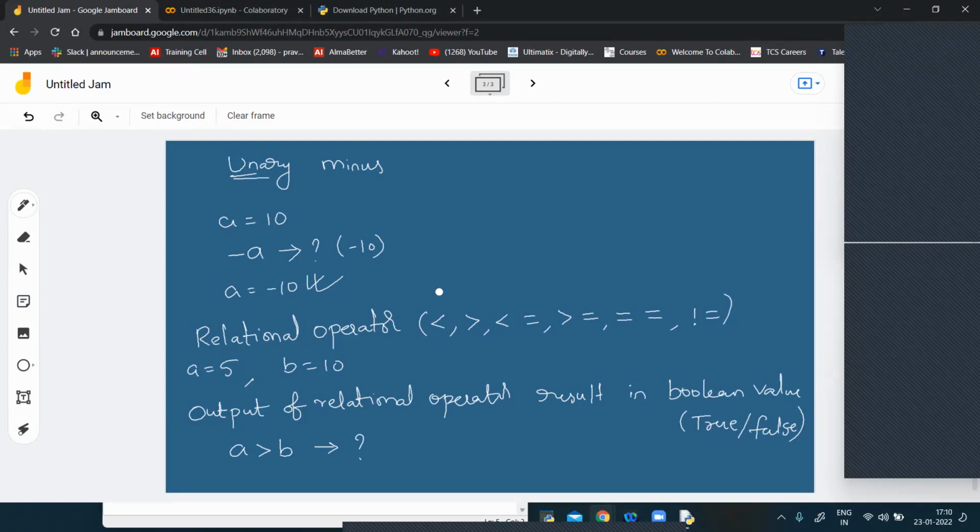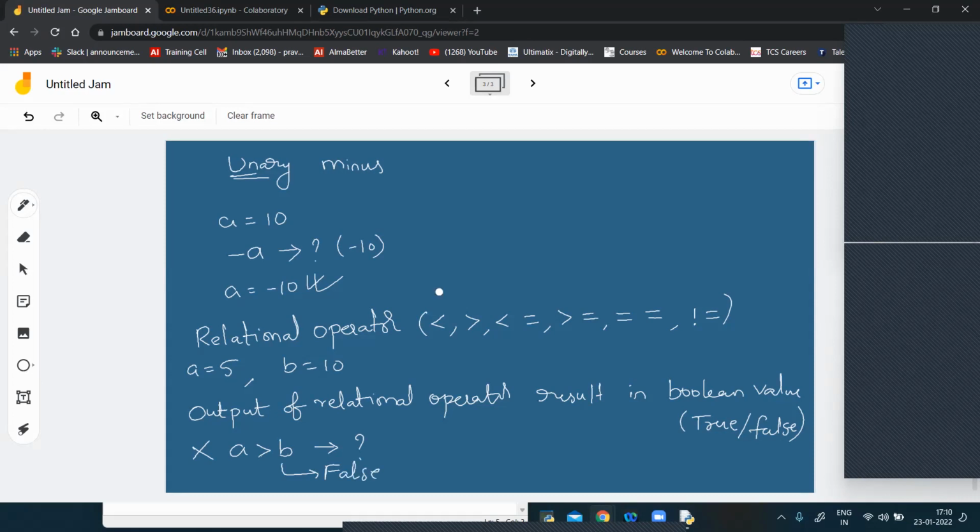Because this statement is saying A is greater than B, but if you observe the numbers in those variables, A is holding 5 and B is holding 10, so A is not greater than B, right? So this statement is false. That's why the output will be false.